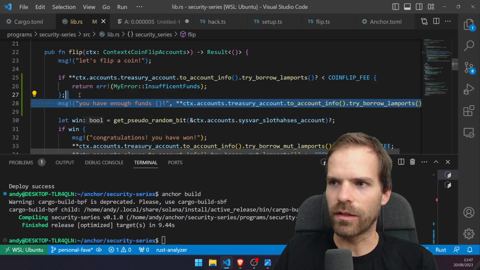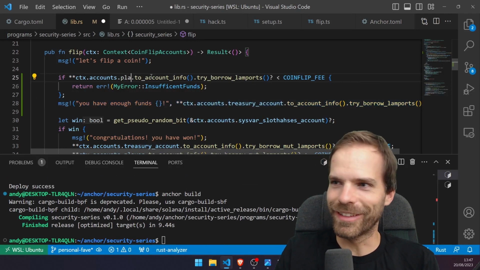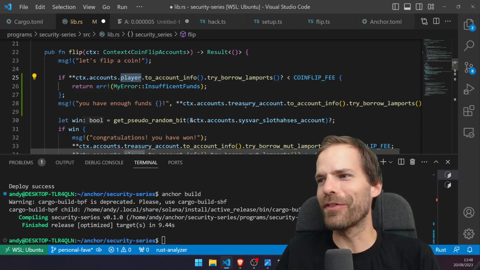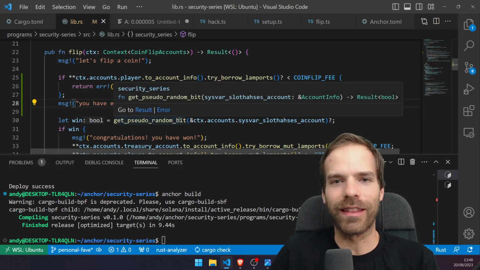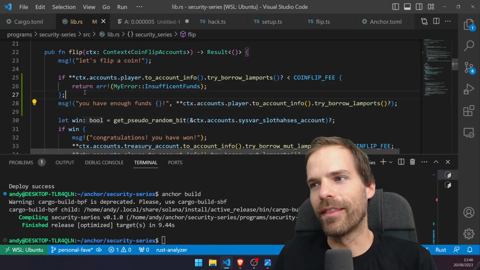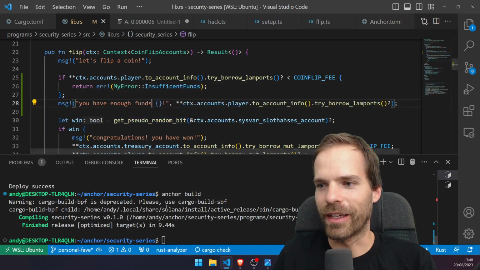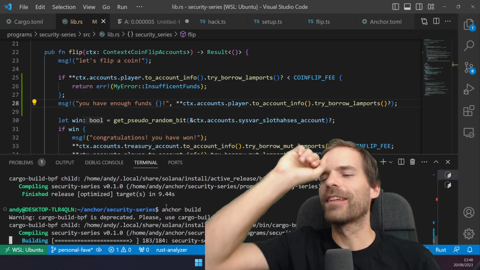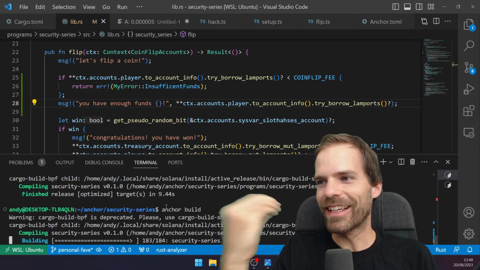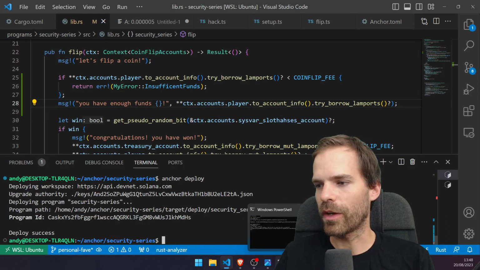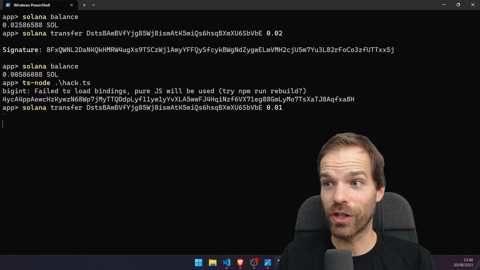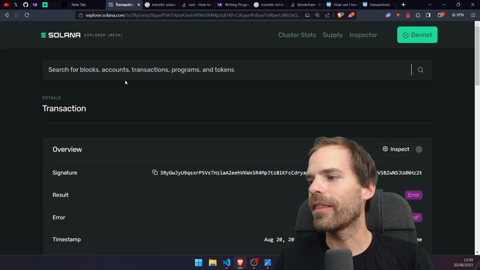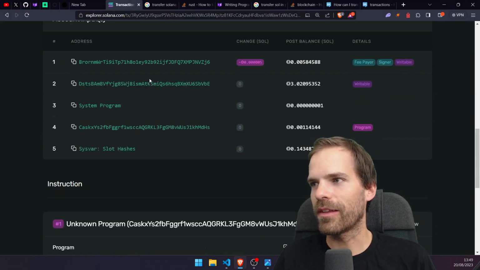Man, okay, I see. I of course need to check the player, not the treasury. If my treasury has insufficient funds, then I should also not let the player play. That's true. But really, then I don't really care. Okay. Well, copy paste. Copy pasta. The classic copy pasta. Okay, gonna transfer that out again just in case we lose. Heck. There we go. That's what I want to see.